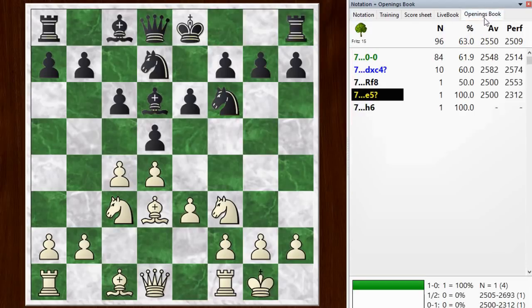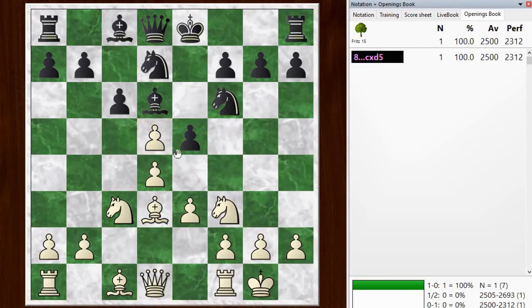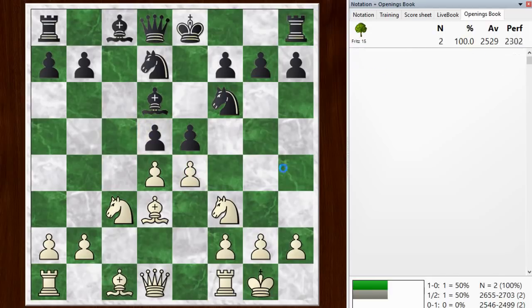Instead, he went e5 here, and so it's a bit risky for black to open up the center, but it doesn't seem to be a huge disadvantage. So c takes d5 is apparently better in the chess engine and the opening book. Well, there's only one line in the opening book here, but it does seem to be some slight edge to white after I play e4 here.